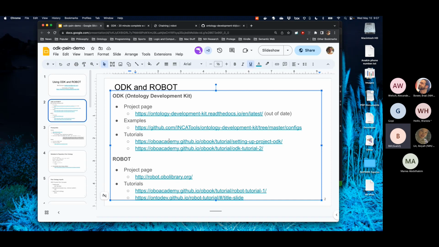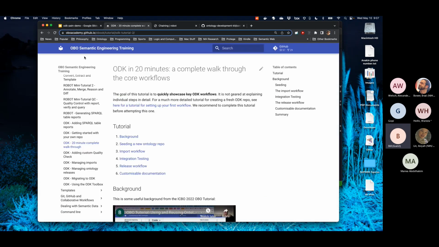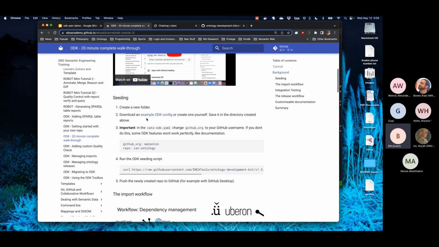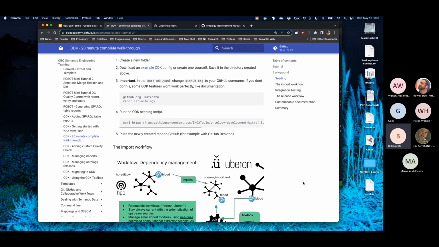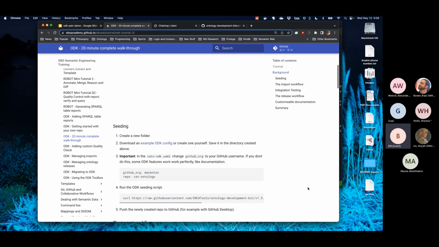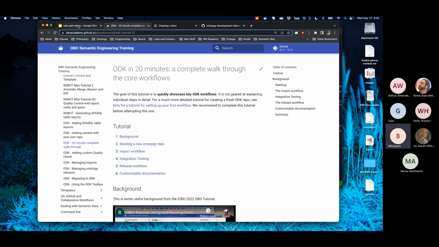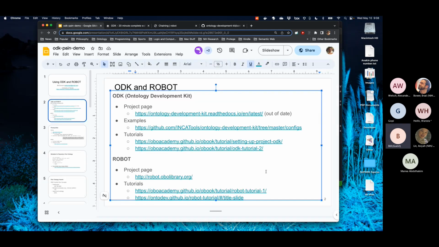I'm going to admit that the documentation isn't necessarily great, but it is helpful. A bunch of folks in the OBO Foundry have done a good job of putting together this OBO book, which has a lot of really great resources, and you can walk through a lot of this and get a lot of the same content.